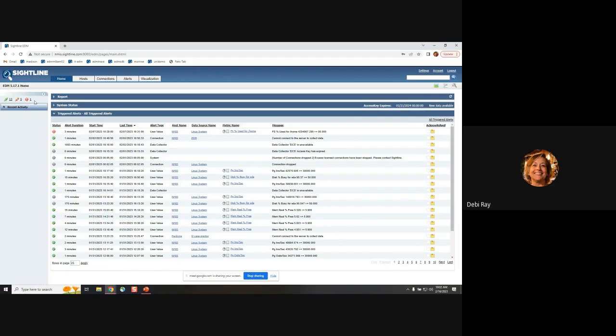And then this little 1 tells us that there is 1 active alert, and that's what we see on the bottom part of the page. This is a summary of all of the alerts that have happened in the environment, all of the alerts on the monitored objects or the data sources. Now you can see on the left-hand side, most of them have green check marks. What that means is there was an alert, but it cleared.